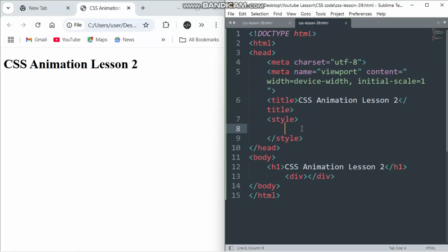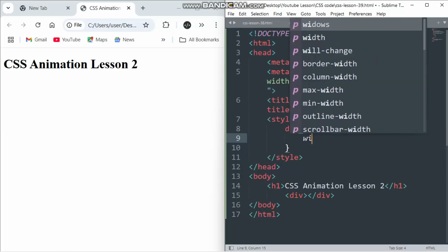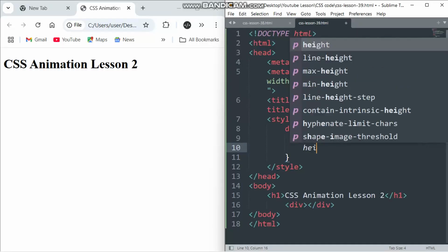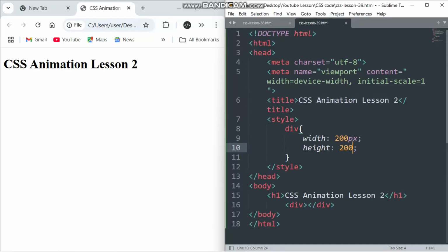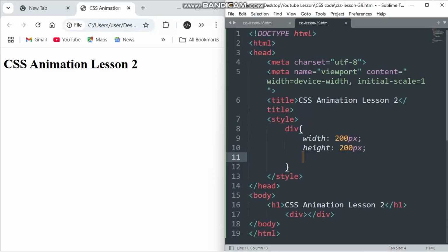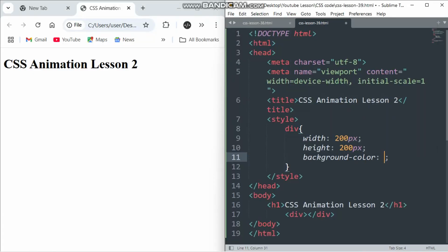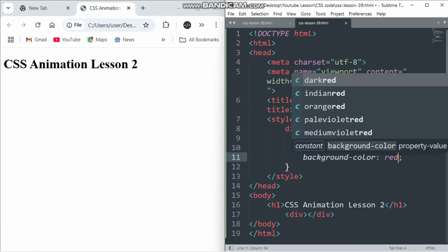After I bring our code editor on this angle, we can come into the star section here and start to do some things. So come here, we say div. In this div, we can make the width of the div 200 pixels, and we can also make the height 200 pixels as well. We come down here, we make our background color red.